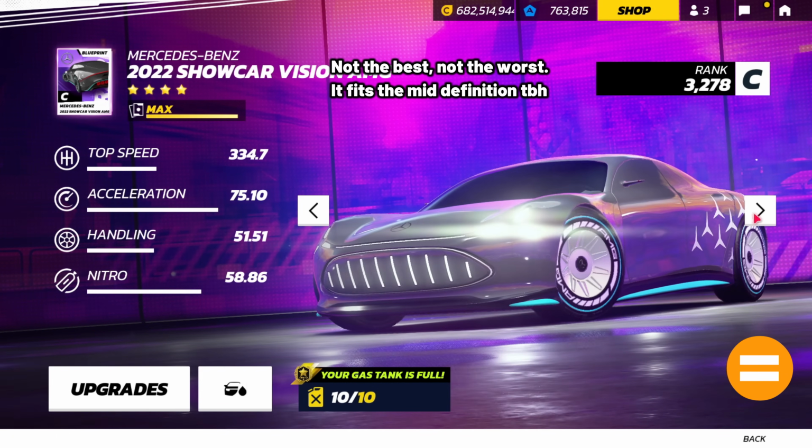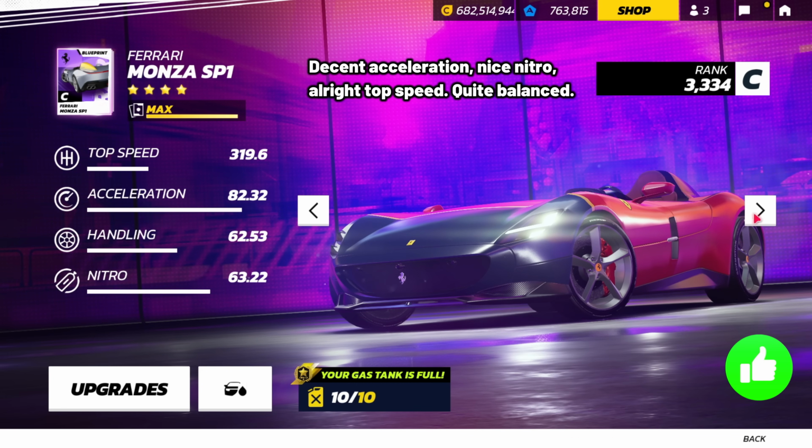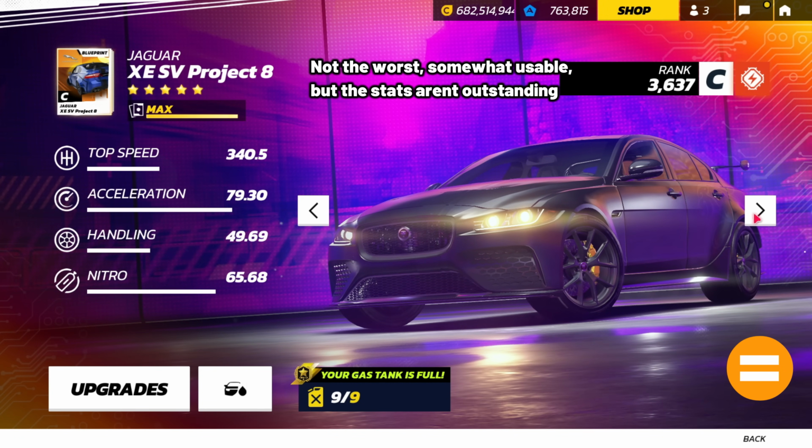The Mercedes-Benz show car is just mid, while the Monza SP1 is quite nice if you have nothing around this rank, same as the Automobili Pininfarina RR Turbo or the Formula E. Also, you can have fun with the Jaguar, but the handling is meh, so mid. It is just like the Ferrari F40.